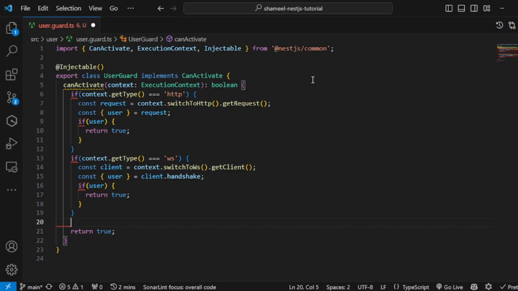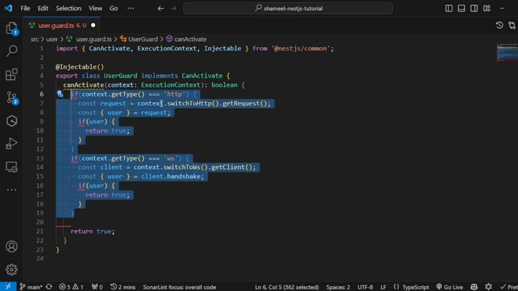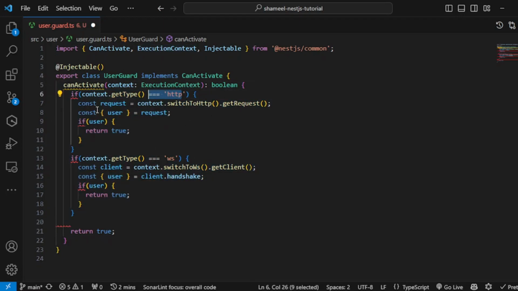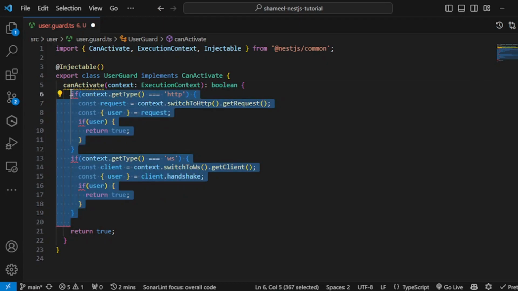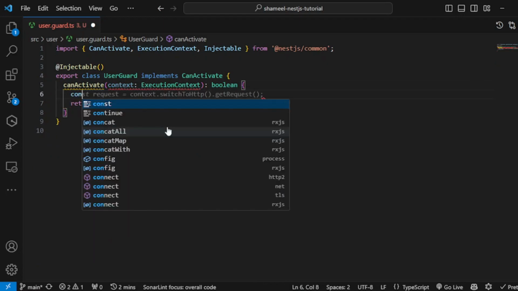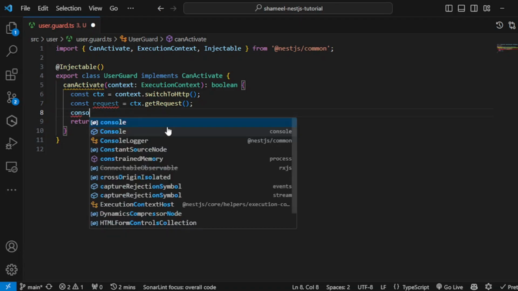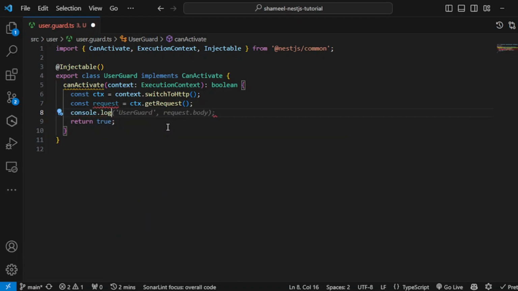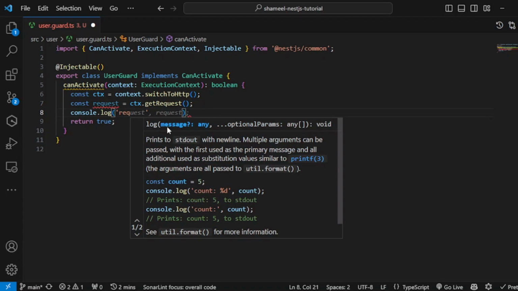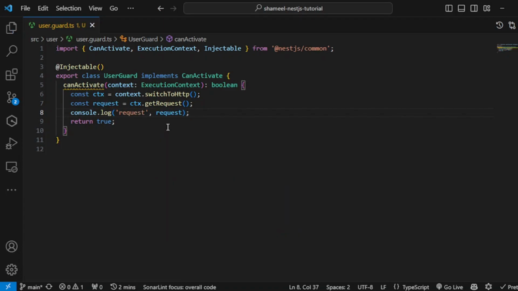So let's not make this complex. Since we are assuming we are using HTTP, we don't have to make all of this conditional stuff. Let's just get the context here, get the request, and try to log the request out like this and hit save.